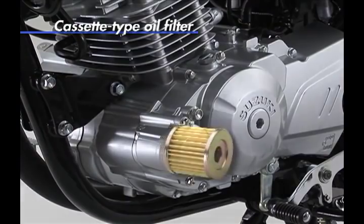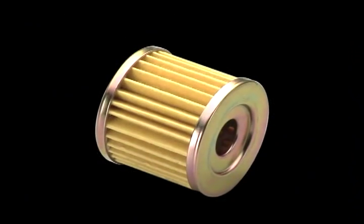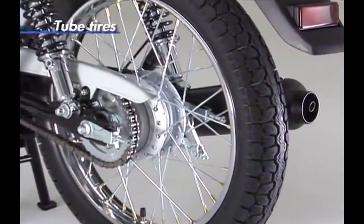Use of a cassette-type oil filter makes for easier maintenance. Use of tube tires, which are highly common in various markets, helps make the repairs and replacement more convenient.